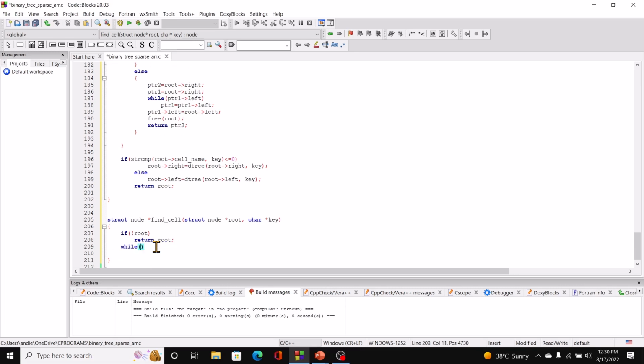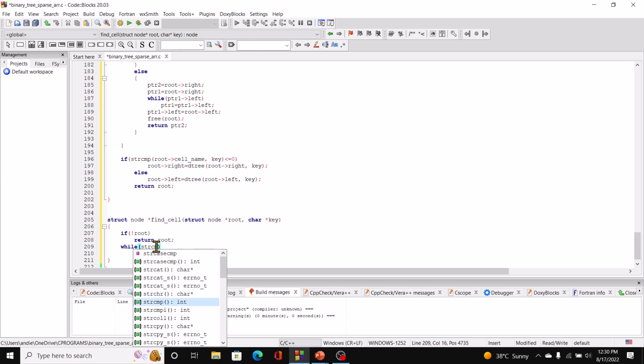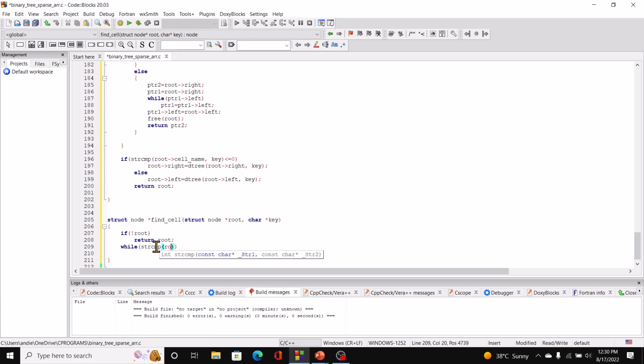Otherwise, while strcmp of root cell name comma key is not equal to 0.